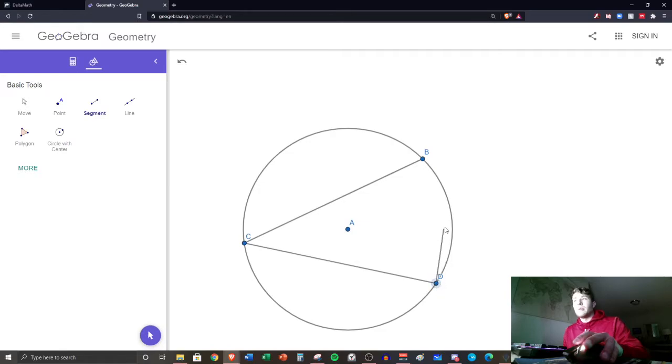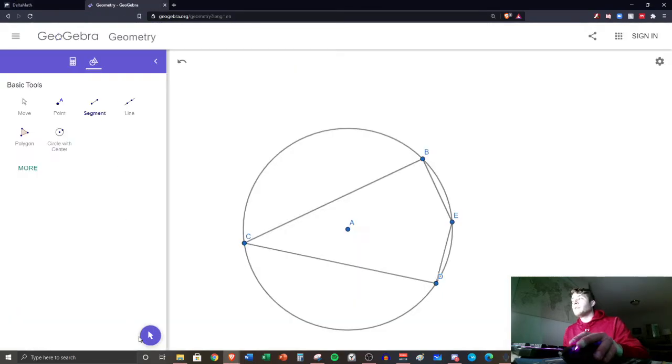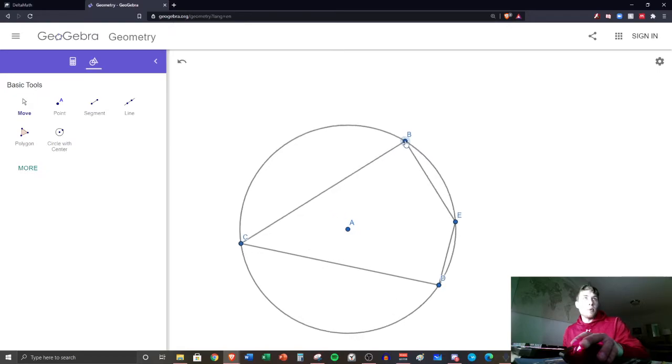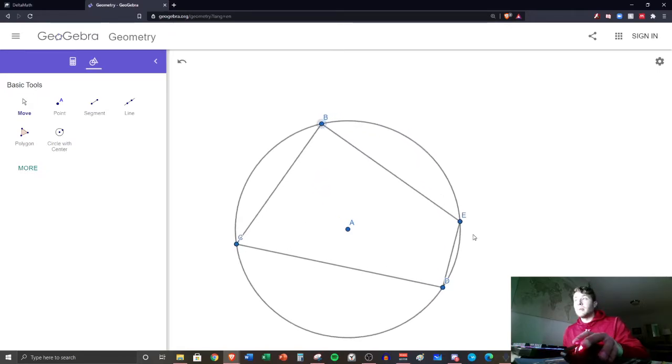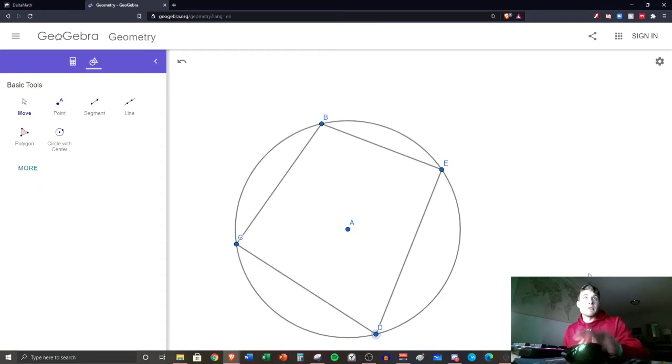Next, I'm going to make one more chord, one more segment, and I'm going to go here and then here, okay? And it does look similar to what we have. Now, if you want it to be more closely related, you can, but that's not the point, okay? I would actually be better off just putting it like this and not making it look at all like the same, because I'm trying to teach you guys the concept here, okay? So once you have this constructed, if you need to rewind and see those steps again, go ahead.